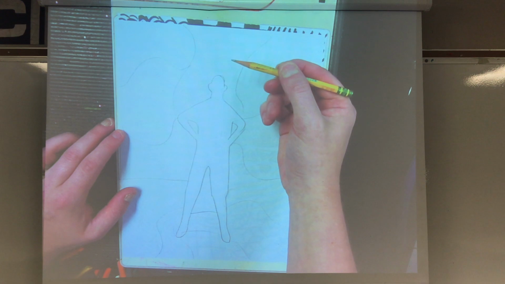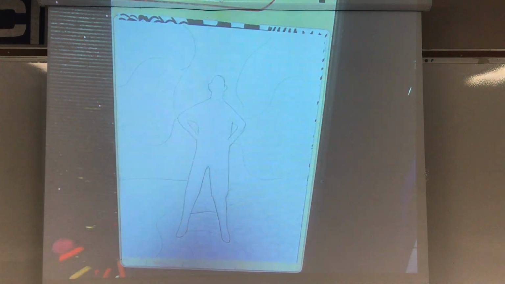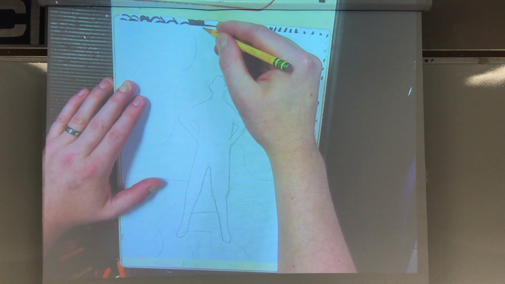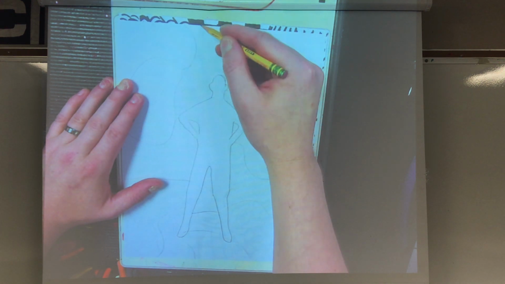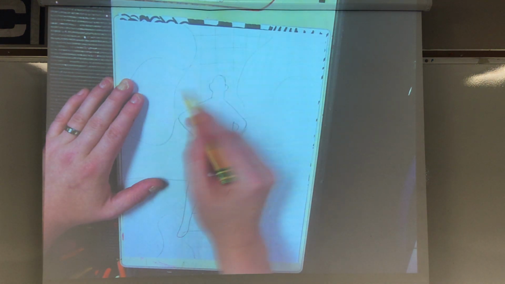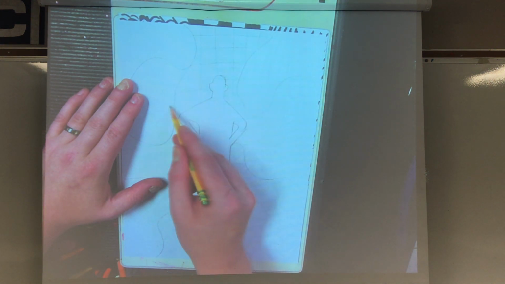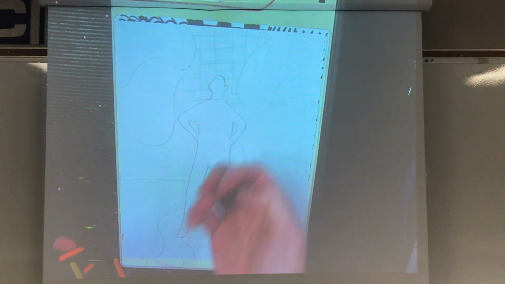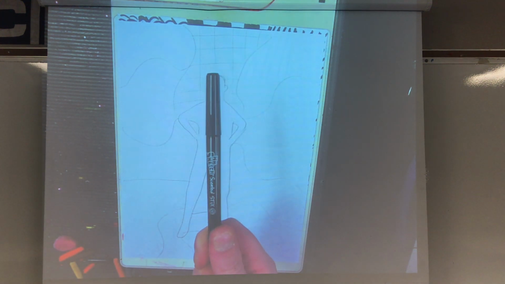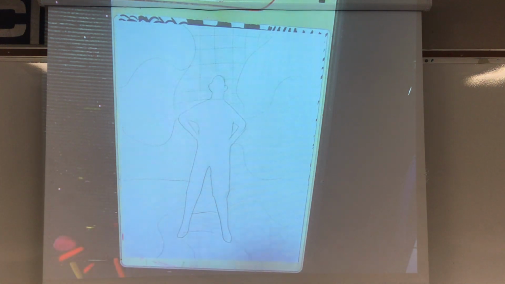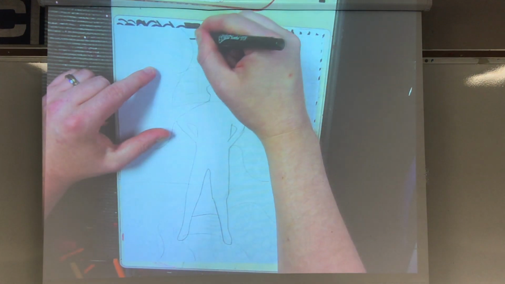Now you can draw with a pencil first if you feel confident enough. If you don't feel confident enough, if you feel like you're going to make a mistake, you can do it with your pencil like this. So here's my checkers. Okay, and then you can take your black crayon, or I would highly recommend a black marker for this project. If you have a black Sharpie at home, a Mr. Sketch like mine, or a Crayola marker, I would definitely recommend marker for this project.